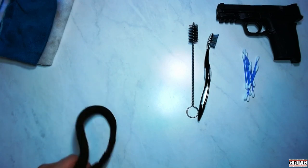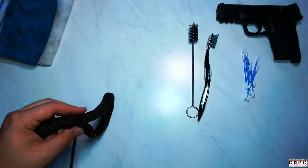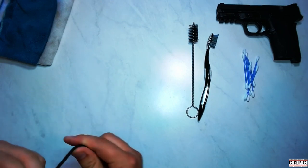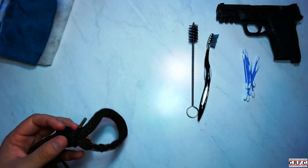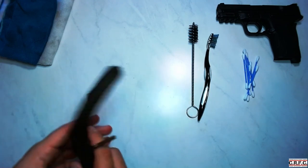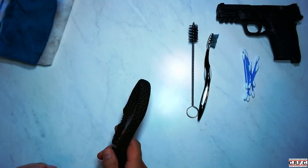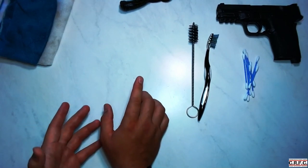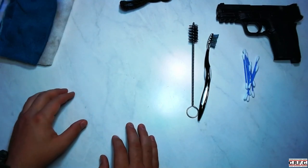So that's specific to your caliber. The one that I'm using is actually rated for a .45. It's for my 1911. However, it'll still work just fine. If anything, it'll probably work a little bit better because it's larger than what the .380 is. So when you pull it through, it's even tighter, but not too tight where you break something. It's not that serious, but it'll get it slick really quick. The only thing you want to keep in mind is don't use one that's rated for a smaller caliber on your gun, because then it won't do anything.